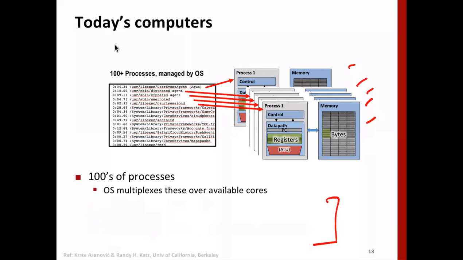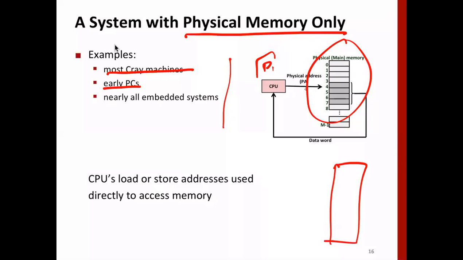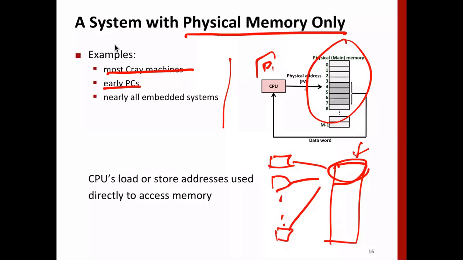So the earlier assumption that we had was that there is one single memory like this. Here only one process running, it's fine. Now memory still remains one, but you have thousands of processes running. How do you do it then? All these processes have demand on this memory. Does it mean that each process should know what part of this main memory it should consume? No, they have no clue where it is, right?